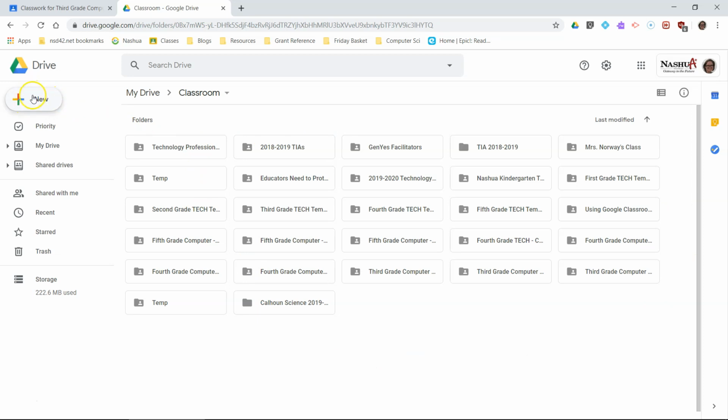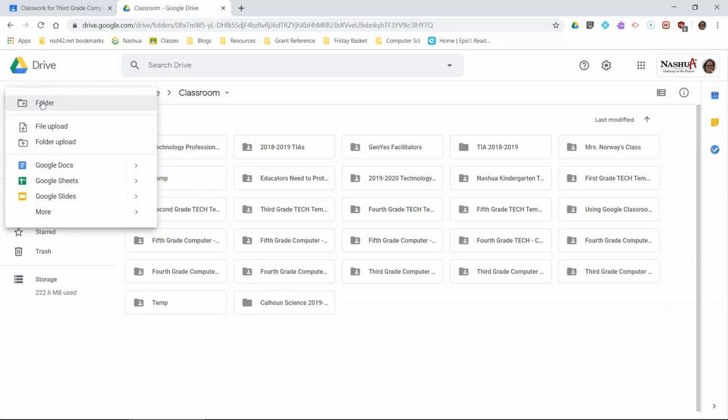Anytime you're making something new in Google Drive, you have this button here. And first and foremost, I want you to know that if you're using an assignment that you've used before and that you made on Microsoft, whether it's a PowerPoint, a Word, an Excel sheet, or anything like that, you may just want to upload it and then preview it and use it. You can use your old things here, even a whole folder of things.